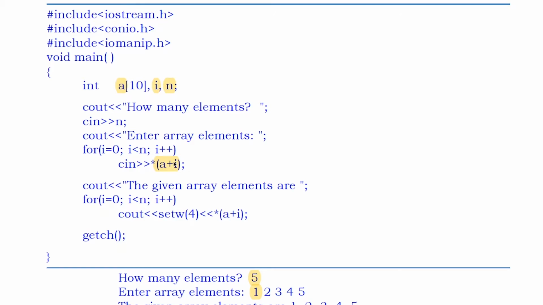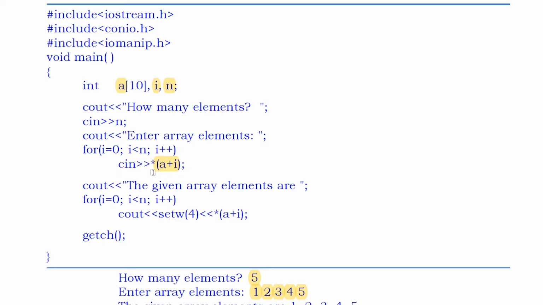Let us assume it is 1. So now 6551 means its address. What we are trying to do is supply the value to it. Like this, it repeats for all the elements, and then 3, and then 4, and then 5. So this is how the array is created. It's a creation of array.